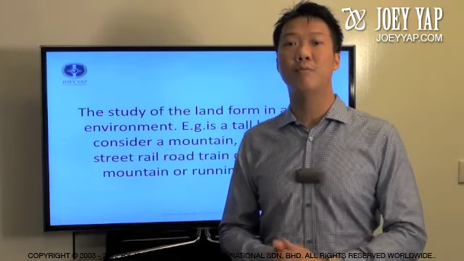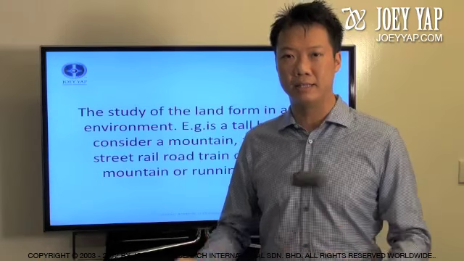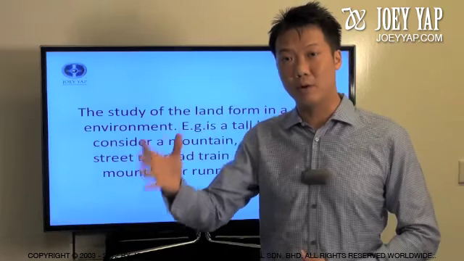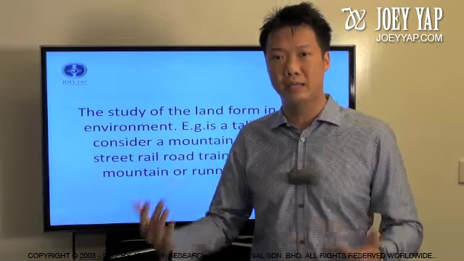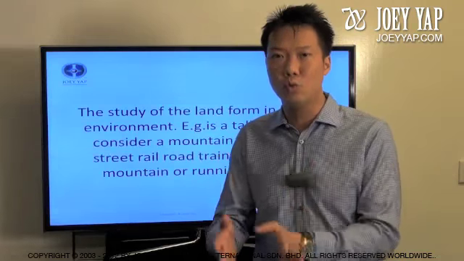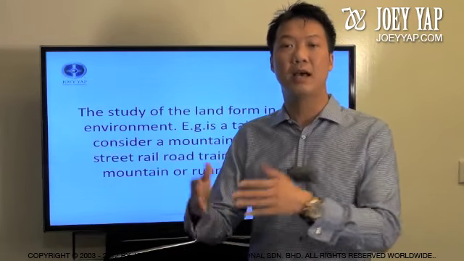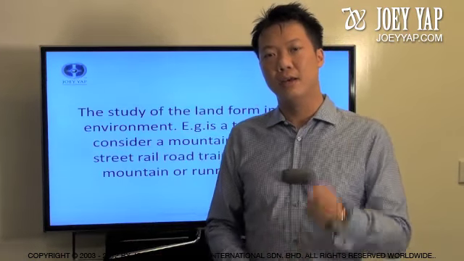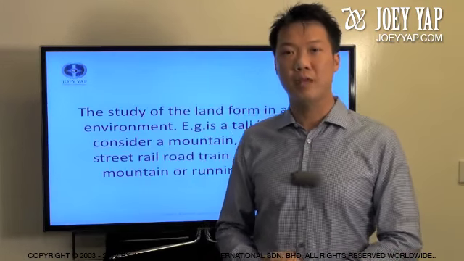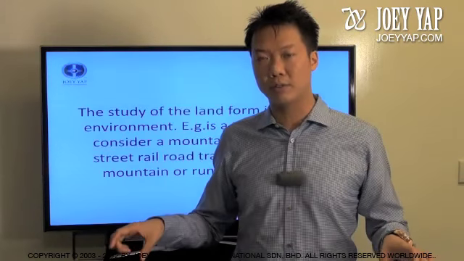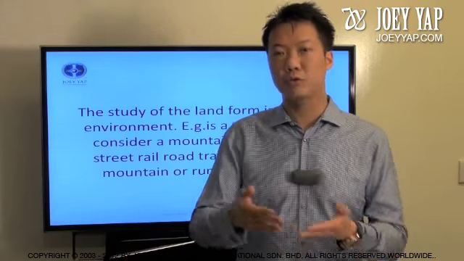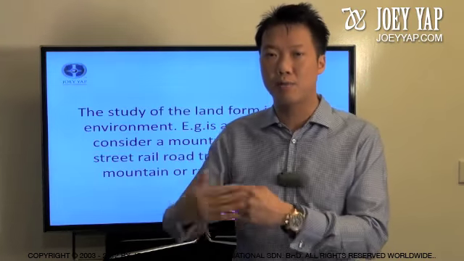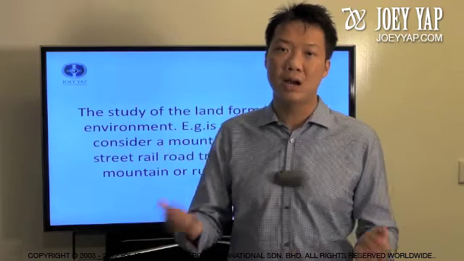Now, here is the primary rule when assessing landforms in a city. Even in a city, you can actually see real mountains. So if there are real mountains or hills in the vicinity, then there is no need to consider other buildings as virtual mountains. You have a real one, why do you need to care about the virtual one? Okay. So likewise, water is the same thing. If there is real water on the outside, a real river formation, an actual stream or a creek in the nearby vicinity, you need to consider that as the primary concern for your Feng Shui assessment and not the roads.